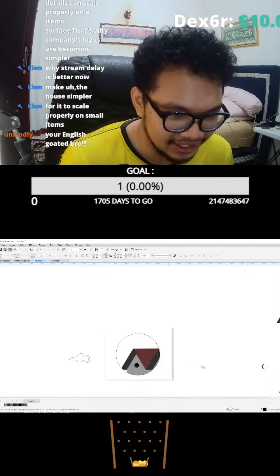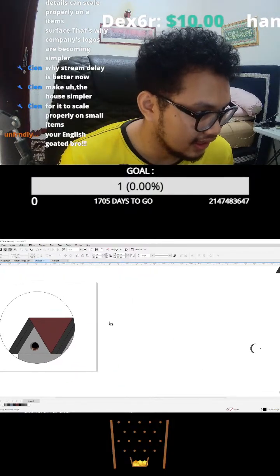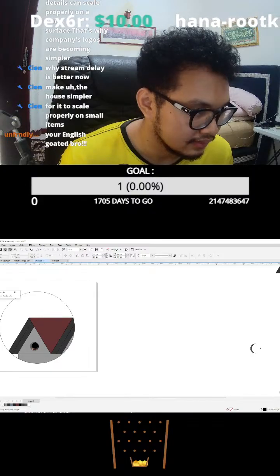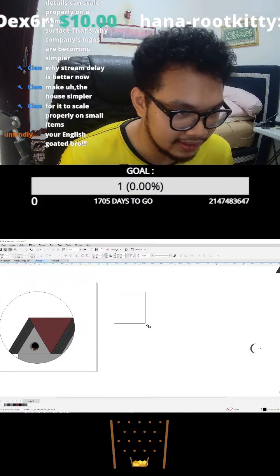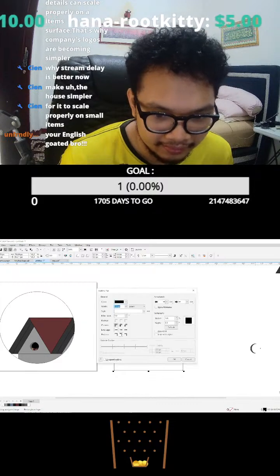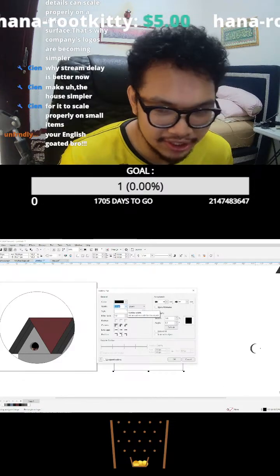Is it a good idea to make it in CorelDRAW? Will it take all of my brain power to make it? But yeah, it's going to be a rectangle. Let's make it a bit thicker because it's going to be transparent, so we want it to be clear.